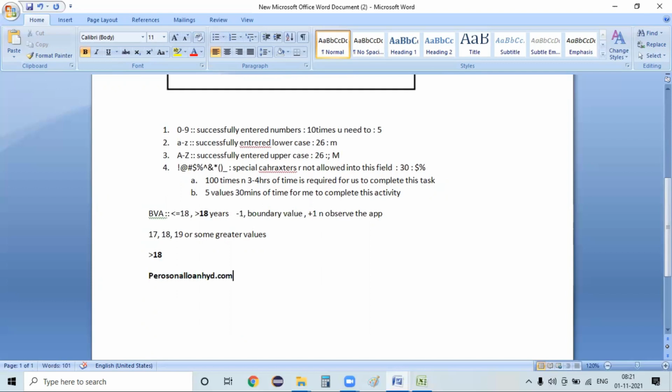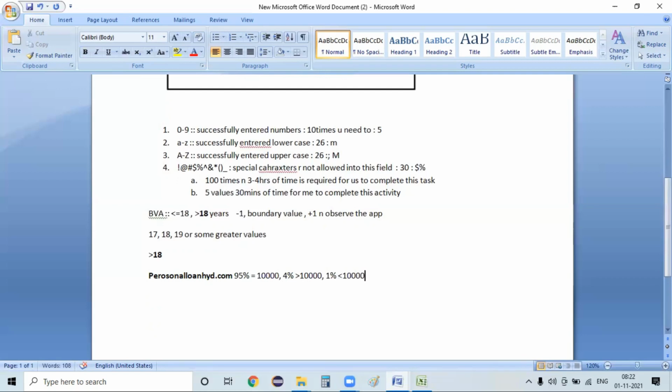Whenever you want to build this app, personal loan Hyderabad.com, you did a survey in Hyderabad and you noticed that 95% of the people staying in this city have a 10,000 salary, 4% have a salary greater than 10,000, and 1% have a salary less than 10,000.